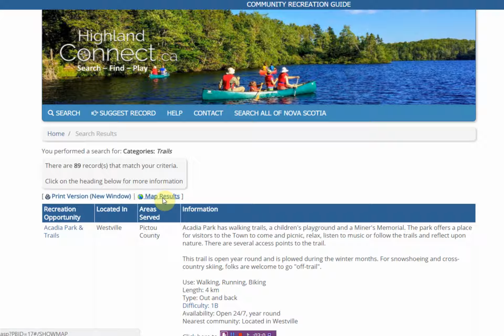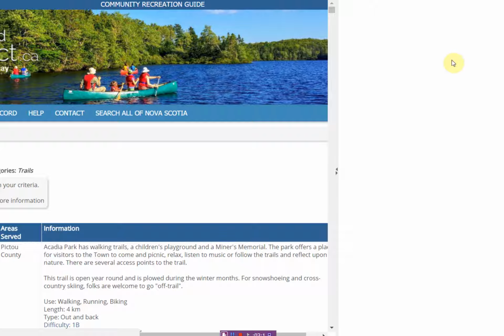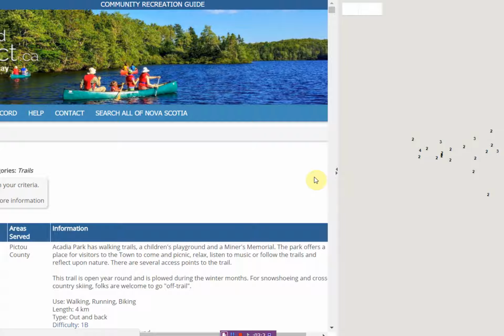So I'll click that. Now, Highland Connect has been integrated with Google Maps. So everything's been geolocated. So when you do a search, you can look at it via this aerial view of Google Maps. So you can see what opportunities are close to you.